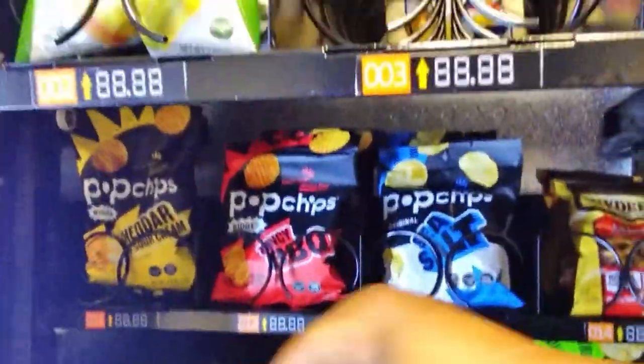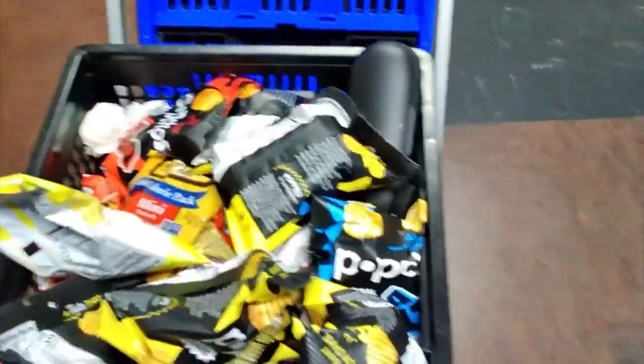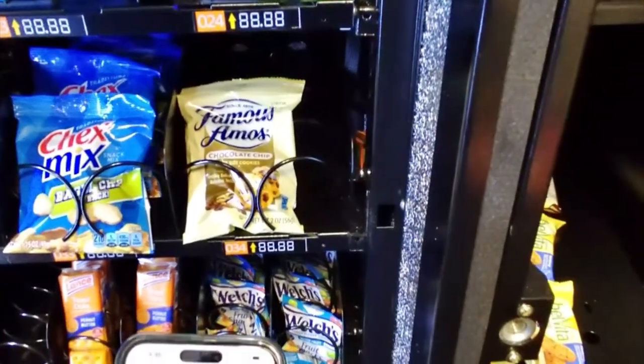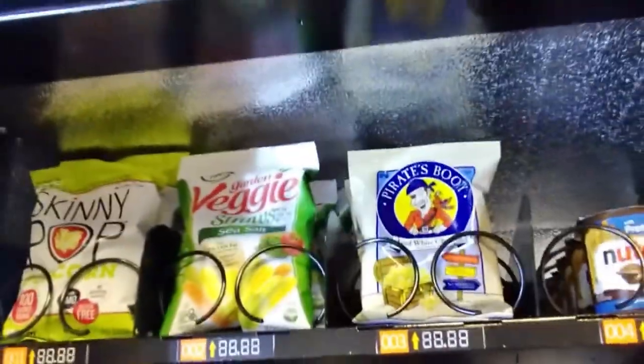All the vending machines do come with extra storage space as well, so if I bring extra of something and I don't need it, I normally throw it in there on the shelf. That way, if I end up shorting myself somehow, I can just pull from the extra shelves in the vending machine. It's definitely helped me, because sales can happen while I'm on the road, and sometimes when I think I bring enough, I don't bring enough. But I've always been able to pull from my extras on the shelf, so I'm not having to restock as quickly.